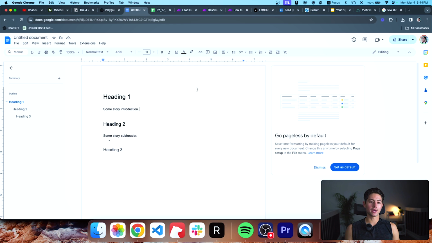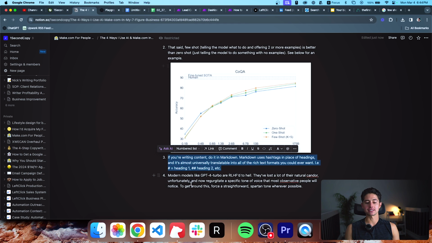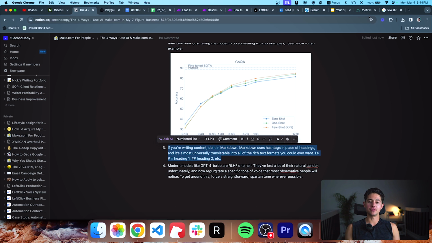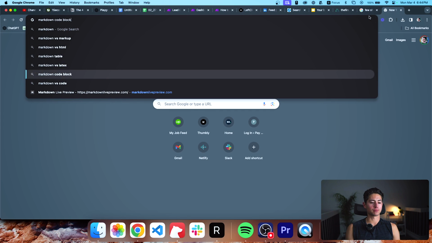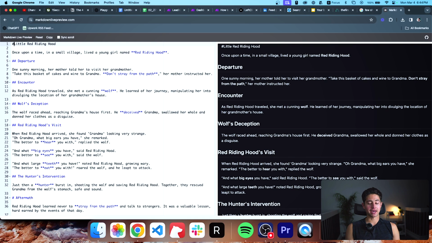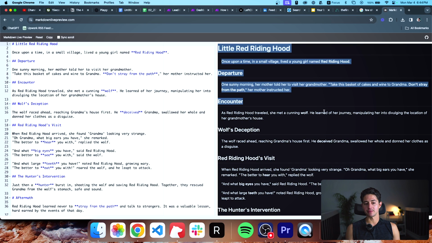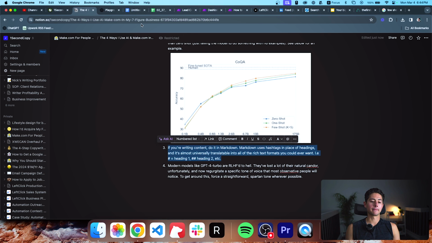And so, yeah, if you're generating text for any sort of writing purposes, just use Markdown. It's a hack that we found probably 2.5, 3 years ago to be way more effective, because otherwise you're copy and pasting stuff. It's just not the same. If you want to confirm this, go to markdownlivepreview.com and look at text with these hashtags. If I add a hashtag here and then a space, this turns into a heading 1. And so this is basically the HTML version of this. Yeah, so there's that.